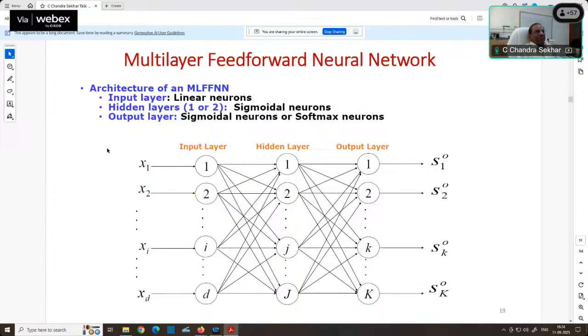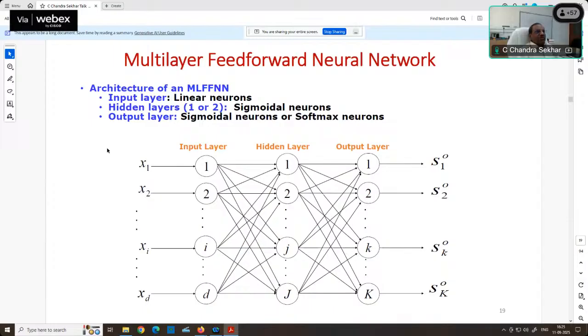As you might already know, a standard feed-forward neural network is what is called a multi-layer feed-forward neural network, which has the input layer. The number of nodes in the input layer corresponds to the number of features. Then there is an output layer where the number of nodes is equal to the number of classes. Typically, it's used for a classification problem. And then there are one or more hidden layers, and typically the number of hidden layers is a hyperparameter.